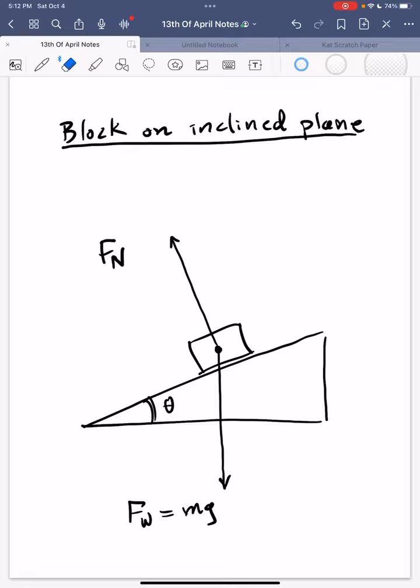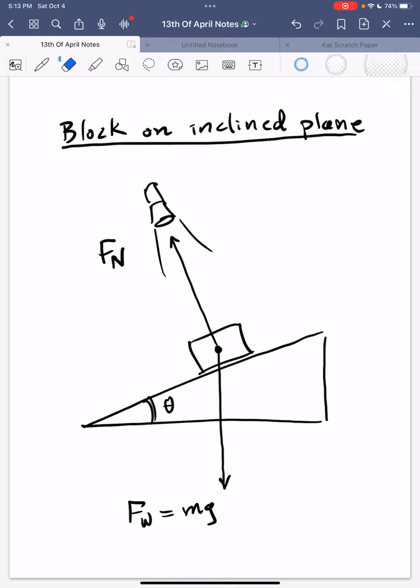One way to see that is imagine if I had a little bit of a flashlight here and I shone it right there like that. And if I shine the flashlight in this direction, no shadow of this normal force vector would appear on the plane. It would just be a little dot. So that means there's no component of the normal force that's going down the plane. That's not really happening, okay?